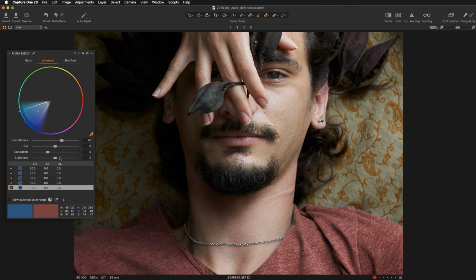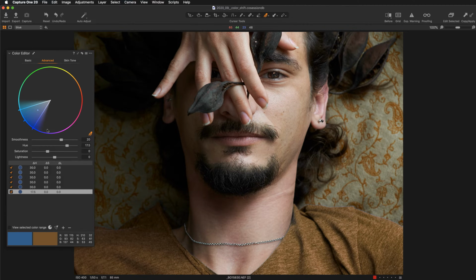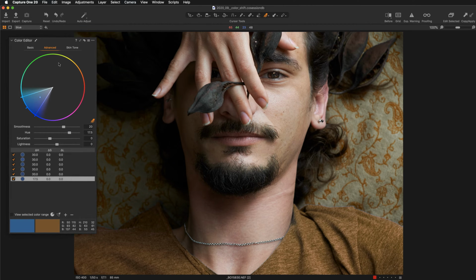So I have sampled, I want to include the whole saturation range, and then I want to push my hue further. So I have reached the place where I'm quite near to those yellows, but let's just go one step further. I'm sampling again, including the whole saturation range of the color, and here I want to push hue even further. So I went a little bit too far. I want to move back, and then I can fine-tune the color. If you have more samples, you can always increase the size of this panel.